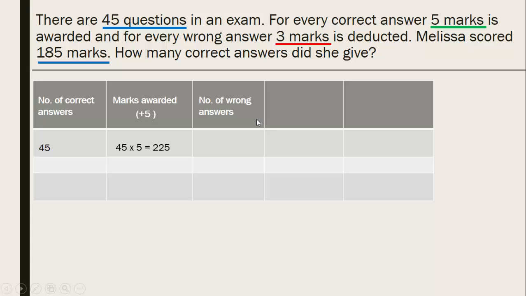And number of wrong answers. She's got all the 45 correct. So number of wrong answers is going to be 0. Normally, if you have a wrong answer, they are going to deduct 3 marks. In this case, no wrong answers. So no marks deducted. So the total marks obtained is what you have scored minus what has to be deducted. In this case, the deducted mark has to be 0. So you get 225 minus 0, which is 225. You get the full marks.